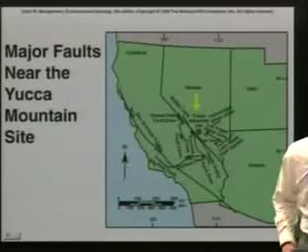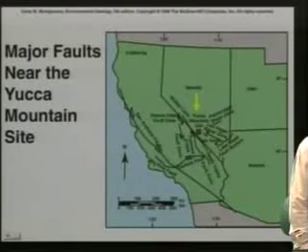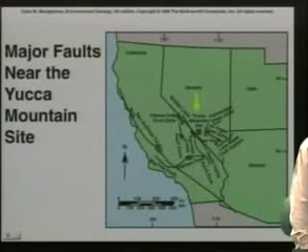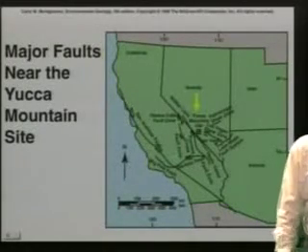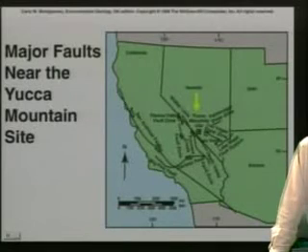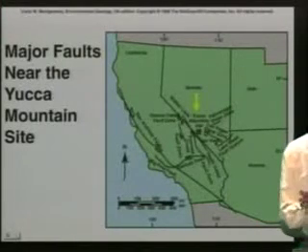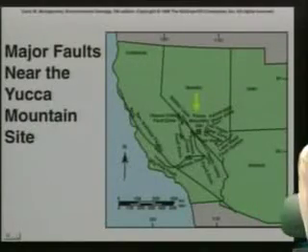Here's one of the figures from your text. Why is it a concern? Well, here we got this spot out there in Nevada. It's out in the middle of the desert, mostly federal land, so it's cheap. Not a lot of big cities nearby, so it's not a bad spot to pick. But geologically, it's a very highly faulted zone in the Basin and Range province of the United States. Lots of ancient faults, a lot of younger faults geologically, and it's got earthquake activity. So what if at one point in time a big fault activates, rips it open? That's the concern. So they're really checking out a lot of things.